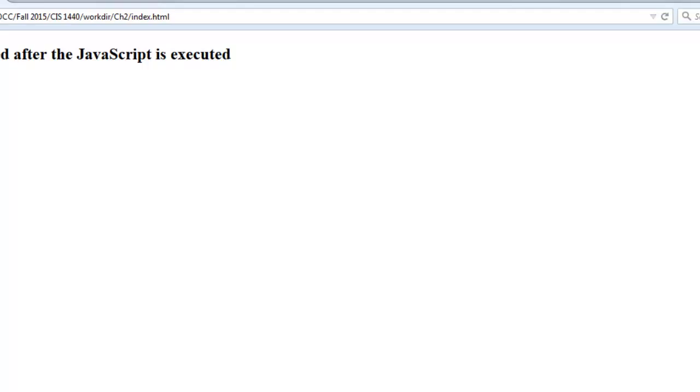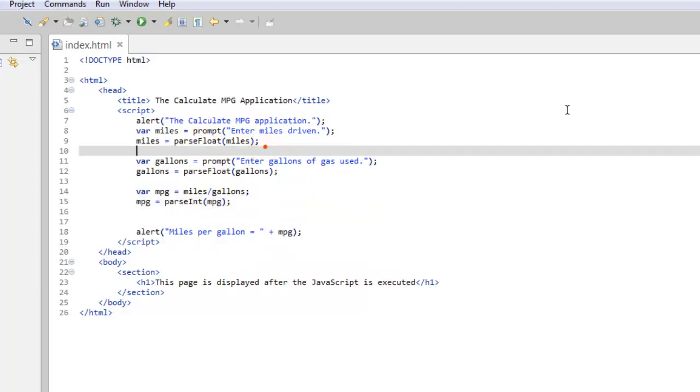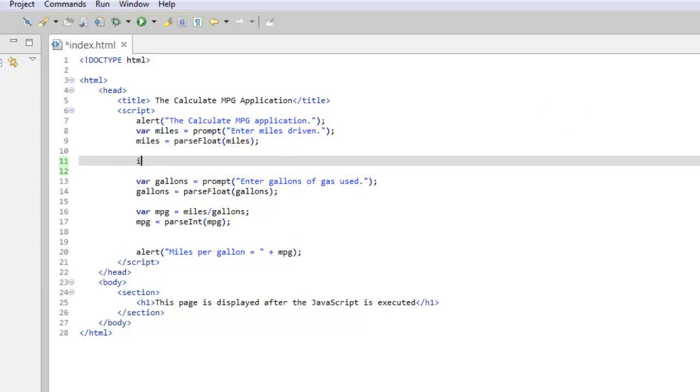So we're going to add an if statement that validates the miles entry. After the statement that parses it, this if statement should check if the entry is not a number or if the entry is less than or equal to 0. So if either of the conditions are true, display an appropriate error message. When we're done, the if statement should be something like this. So we want to look at the miles. Miles is the major concern because you're going to be dividing by miles and it can't be 0. So we're going to say if isNaN, not a number, miles, or miles less than or equal to 0.